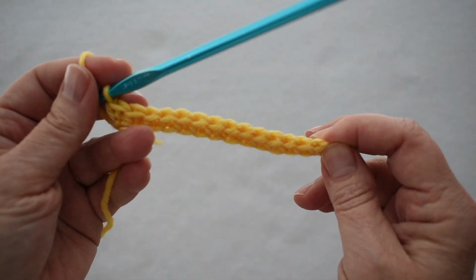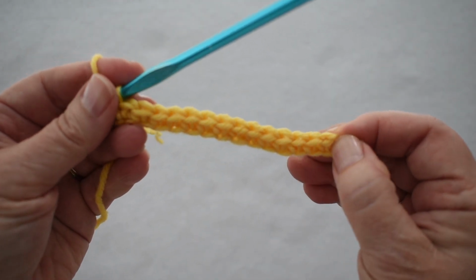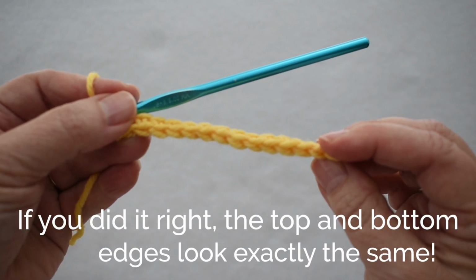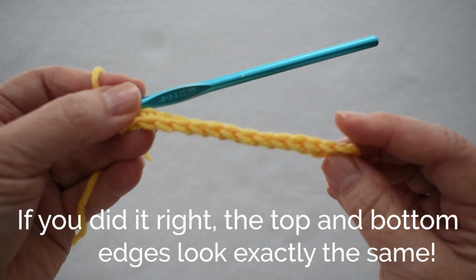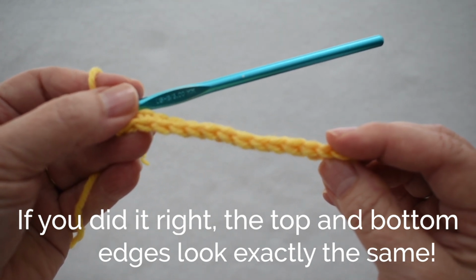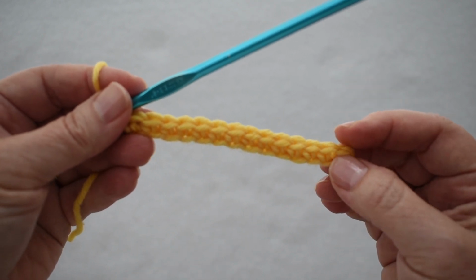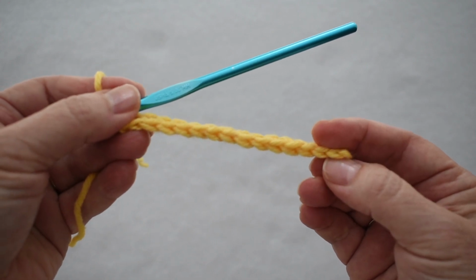Let's take a look at the top of the stitches. Do you see those lovely V's? But here's the great reveal. The bottom of my piece looks exactly the same. You see those lovely V's marching across the bottom of my crochet? That's because I worked into the back bump. So I can just keep working as many rows as I want in whatever stitch pattern I want, and the bottom will look nice and tidy.